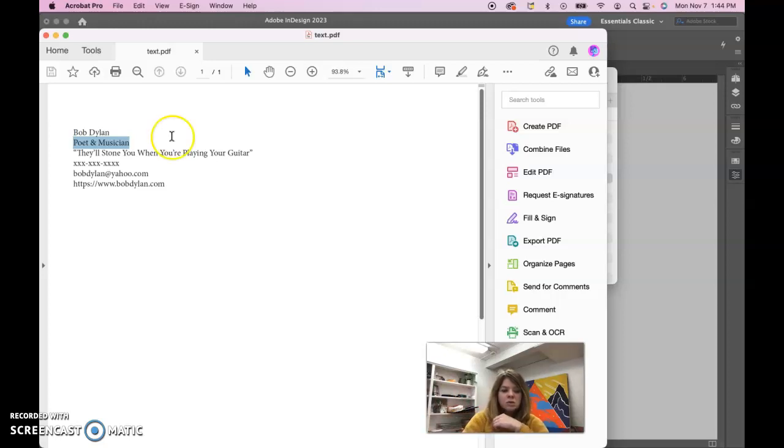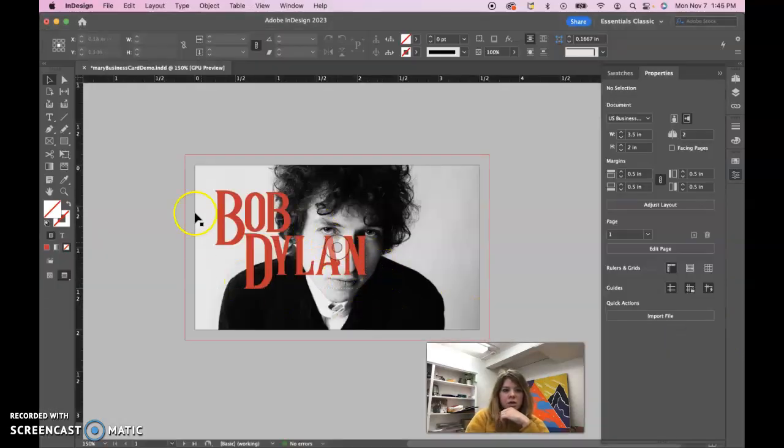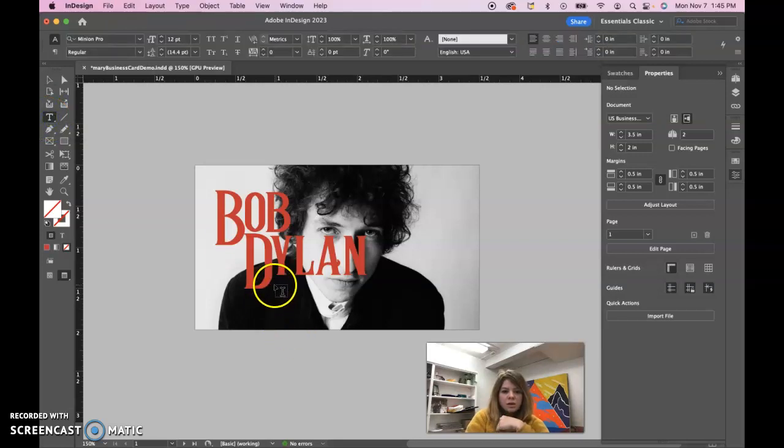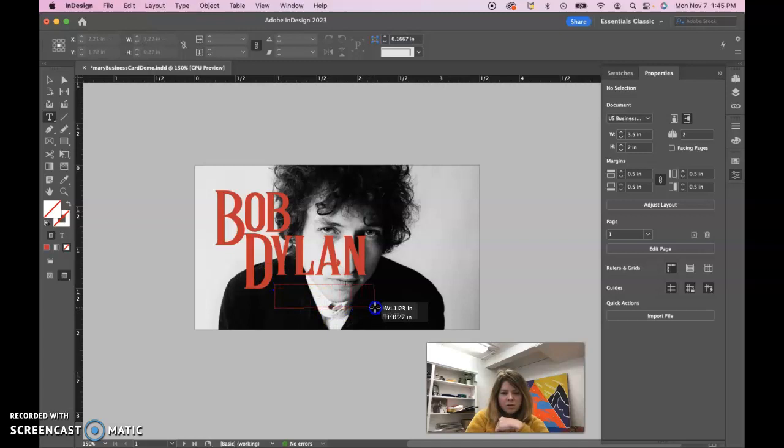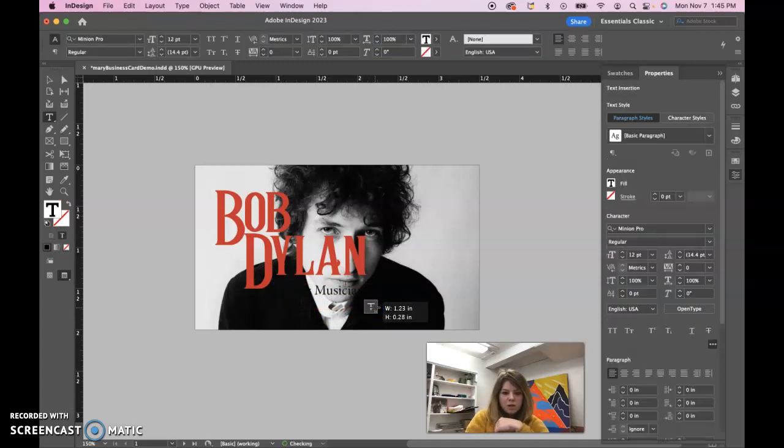piecing together their layouts. So let's do a Command C to copy that text, and let's go back into InDesign, and we're going to use the text tool, which looks like a T. It's actually the type tool. And let's click on that, and click and drag out a text box underneath Bob Dylan, about in this area. Let up, and then just do Command V. So that actually did fill in our text box. If we double click or triple click into that, we can highlight everything. You can also do a Command A for select all while you're in your text box with the cursor.